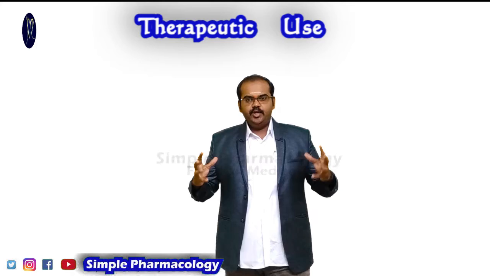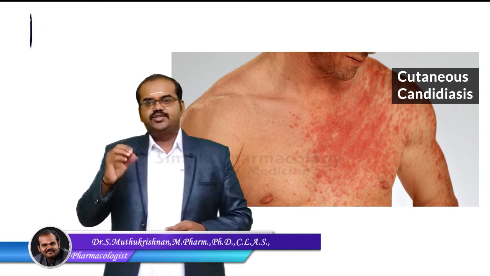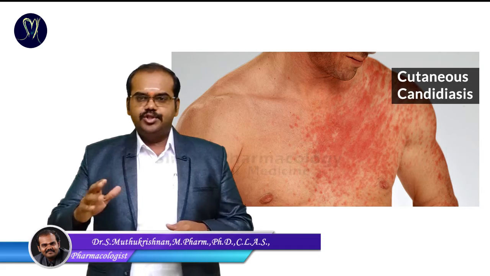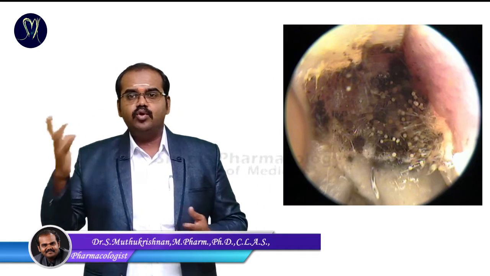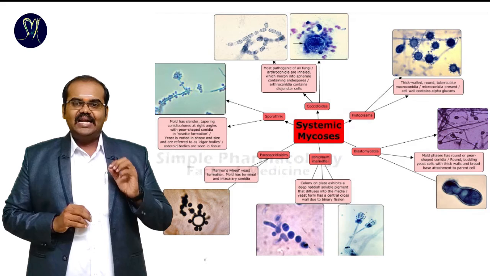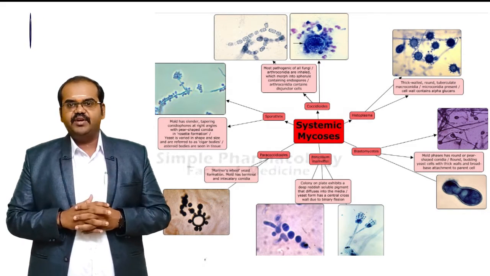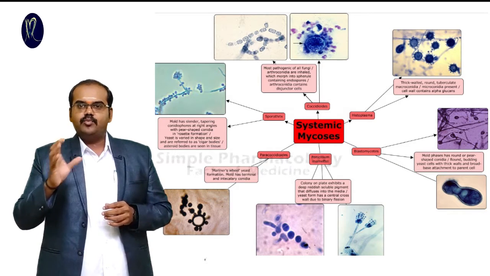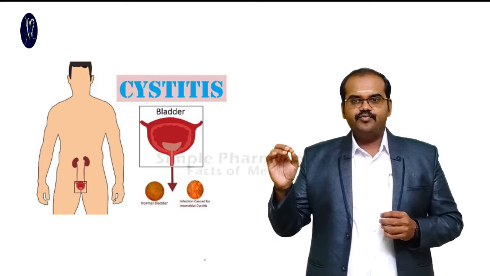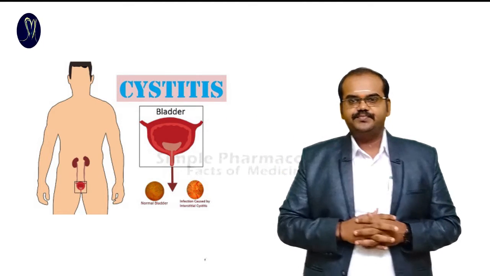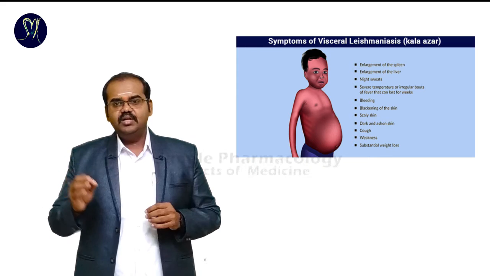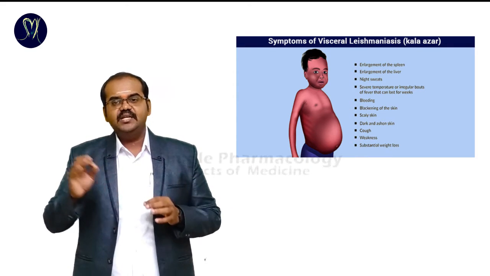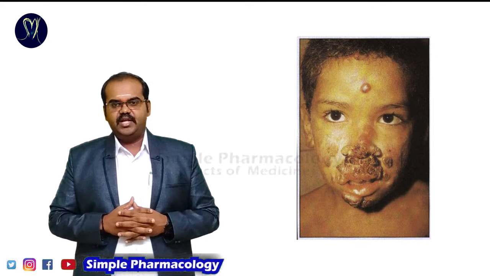Next, therapeutic usage of Amphotericin-B. It's used for topical candidiasis, and also for cutaneous, vaginal and otomycosis conditions. This is the drug of choice for life-threatening mycotic infections, and it's also used in HIV patients to avoid relapse of histoplasmosis, and for Candida-mediated cystitis. We already saw that Amphotericin-B is effective not only against fungi but also against some protozoa, for example resistant cases of Kala-azar and cutaneous leishmaniasis.